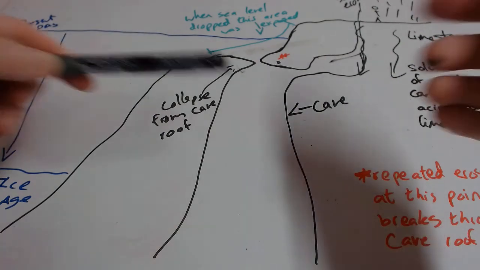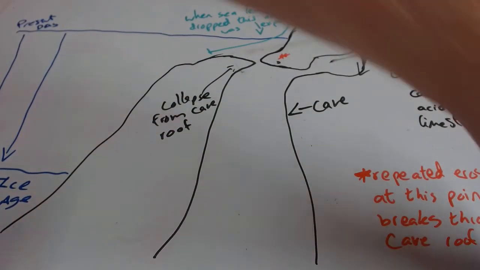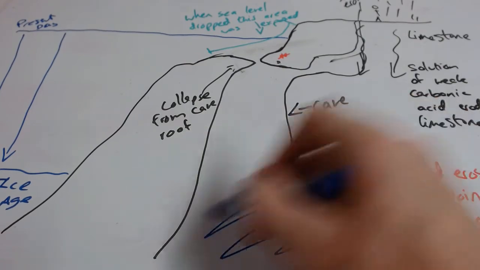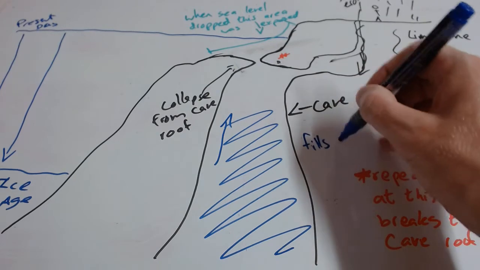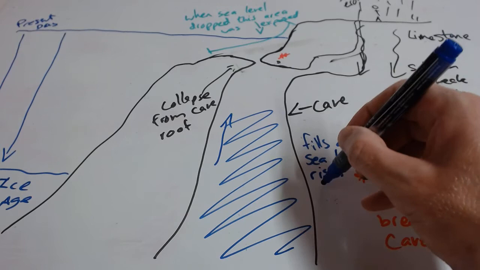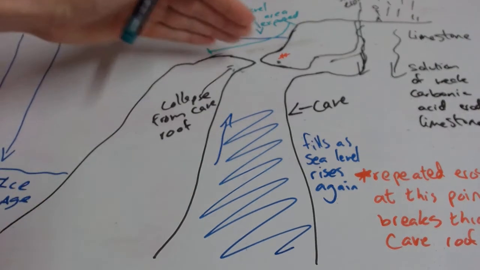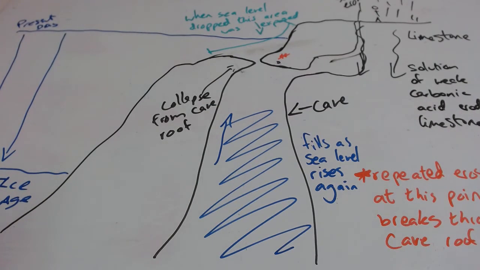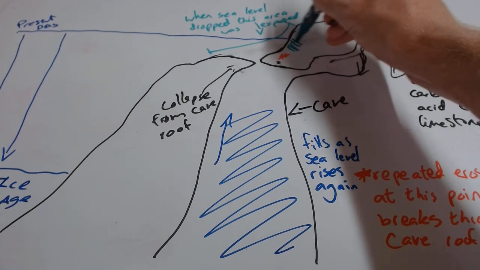But we had this, then as the sea level starts to go back up, this starts to fill. It fills as sea level rises again. Now what can also happen then is this starts to fill up, sea level comes back up here, ta-da, we have a backfilled blue hole. They also believe what happened is, now I'm going to put a little hatching just here.